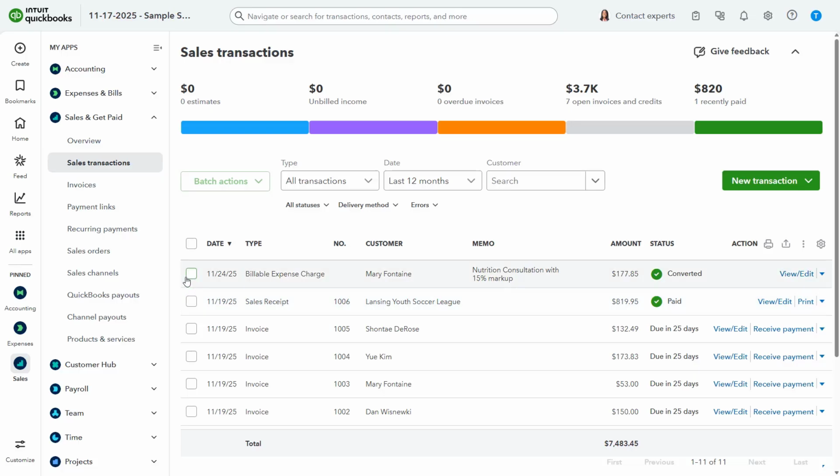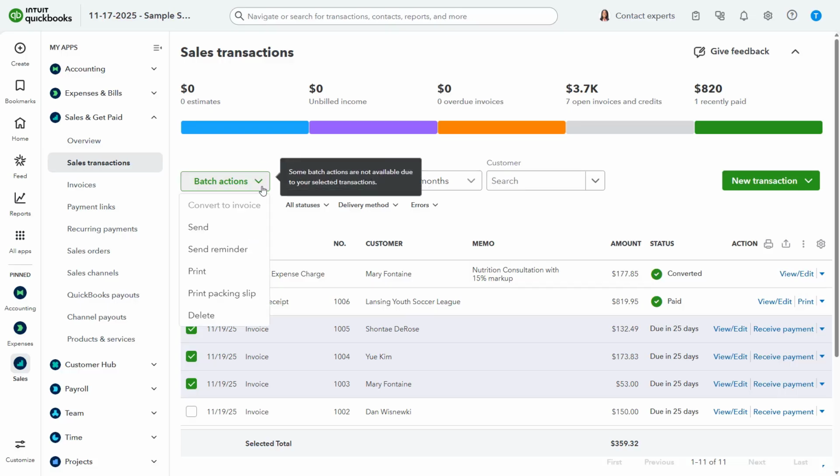To use the Batch Actions button to perform a single action on multiple transactions, first select the transactions on which to perform the batch action in the transactions list by checking the checkbox to the left of the desired transactions. Then click the Batch Actions drop-down button and select the batch action to perform on the selected transactions from the drop-down menu.